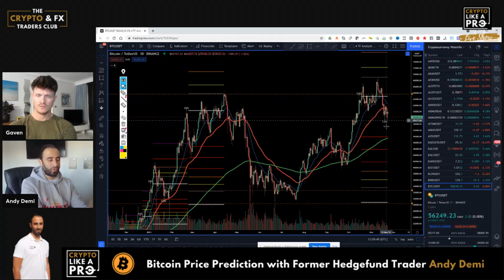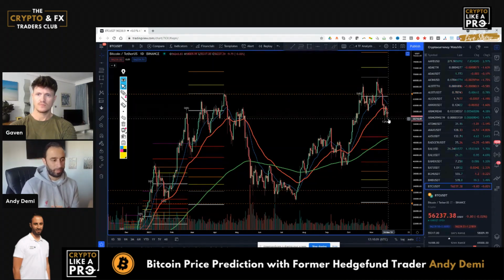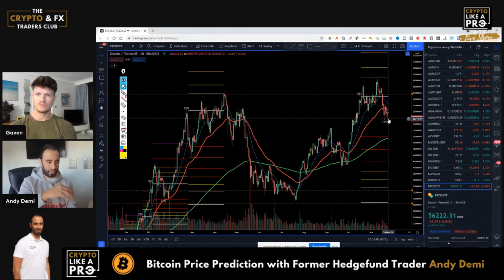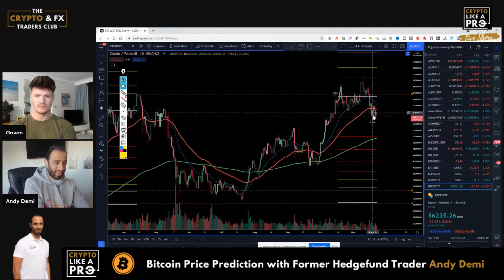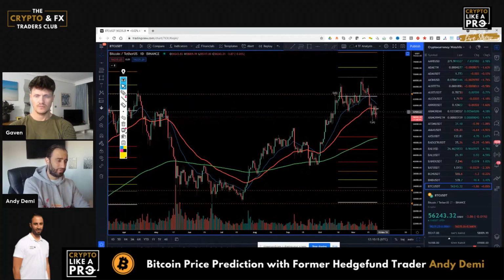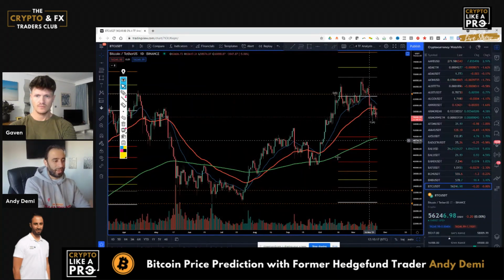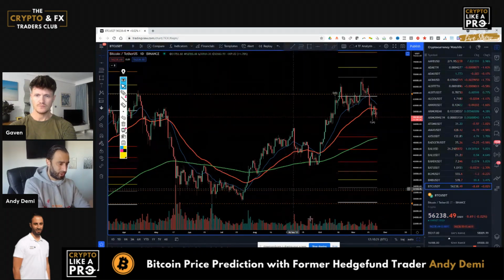So if you find the price in between the two, this is a phase where it's almost part consolidation. We're not in a strong trend anymore. We are in an in-between, right? And it's trying to find its feet. So there's a battle going on between the bulls and bears. And that's where we find ourselves, because we've basically cleared this red line, this 50 moving average, and that completely opens the door to going and testing this 200 moving average here.